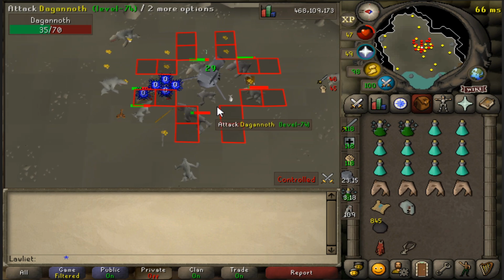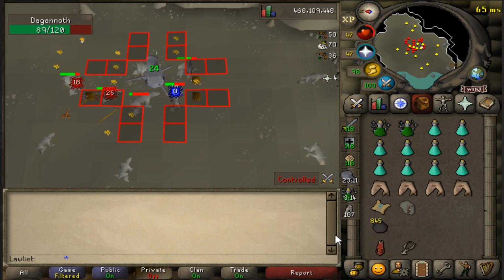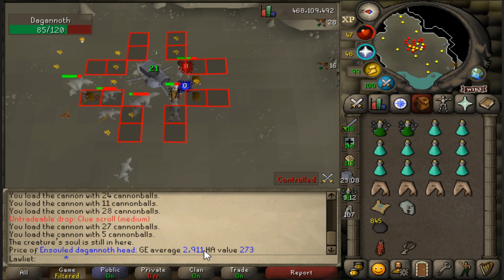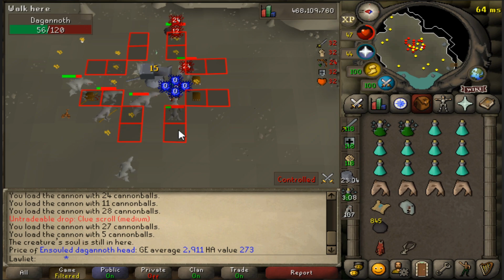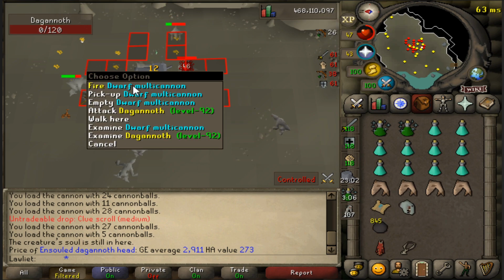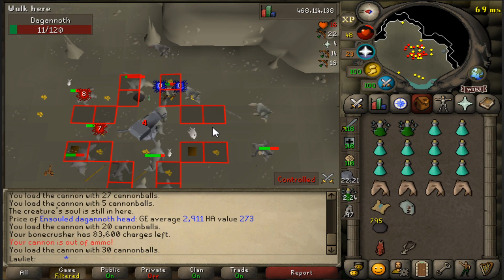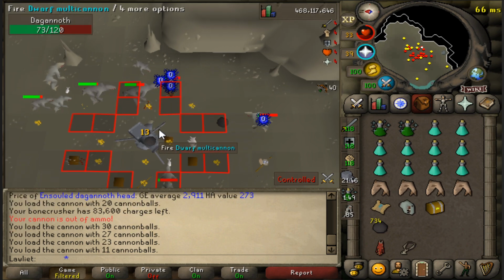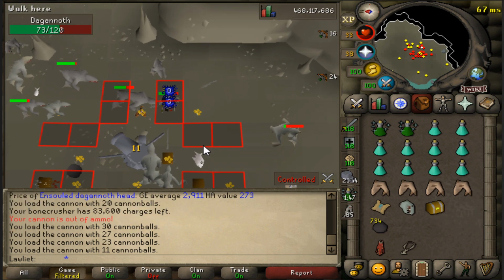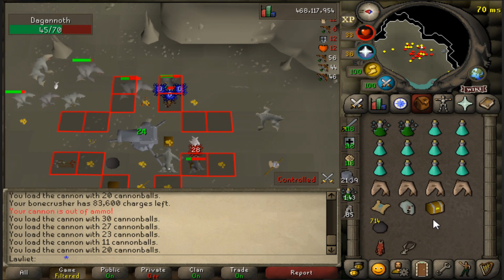Ensouled Dagannoth heads as well, so if you have a Soul Bearer, might want to bring that as well. These aren't valued too much, I think. Yeah, they're only about 3k each, so you're not missing out on a whole lot if you don't have the Soul Bearer. This might also be one of those tasks where you want to bring the Bracelets of Slaughter just to extend the task. It's some pretty easy Slayer XP. They also drop these neat little caskets. Not to be confused with the Clue caskets, but still a nice drop to see.